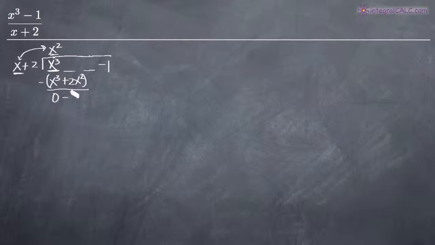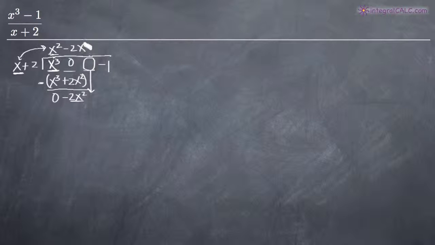This becomes a negative 2x squared, because basically we've got 0 and then the minus. Positive 2x squared is a 0 minus 2x squared, so that's just negative 2x squared. So we've got that. Normally we would bring down the term that's right here. We would carry that down, but there's nothing there, so we won't bother with it. Now we have to figure out what to multiply by x in order to get negative 2x squared. Well, of course, that is negative 2x, right?